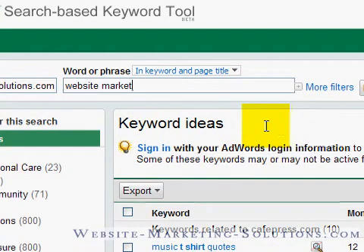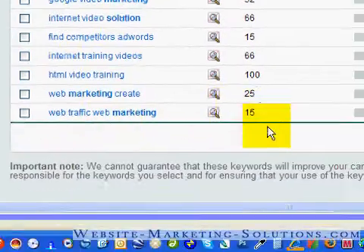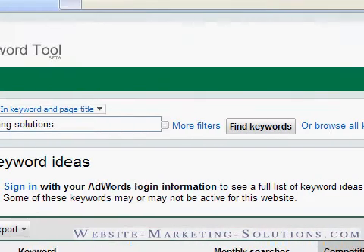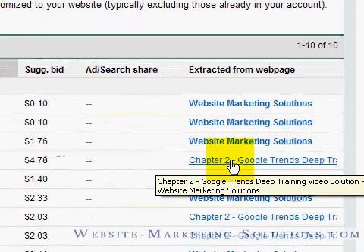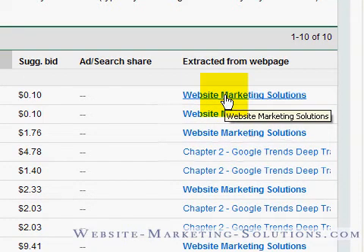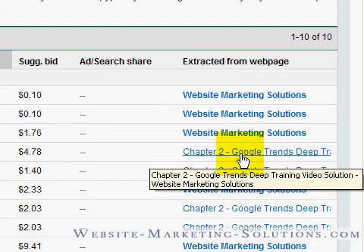Let's say I wanted to rank for 'website marketing' or maybe even 'solutions' — I don't even know if I'm optimized for that. Here's a bunch of terms searched a certain number of times, and it is seeing pages coming off my website. It's not showing dashes, but Google sees dashes and spaces the same way. It's catching this off my title. I don't have dashes in my webpage titles because it's just 'website marketing solutions' — you're not going to put the domain name as the title. Put the point of the page in the title. That's what you want to do.